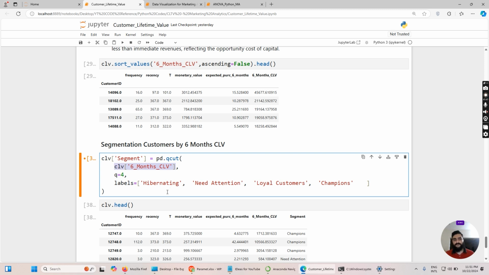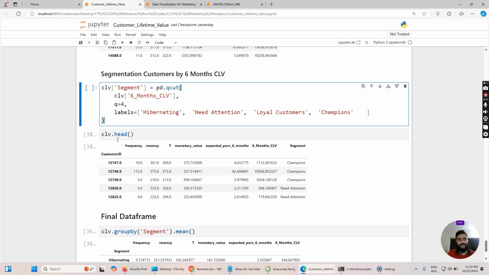So basically it's creating 4 categorical groups. Now you can see here, by using this Python statement clv.head, we have an overview of our data set. We can see that our customers have been segmented based on their customer lifetime value.